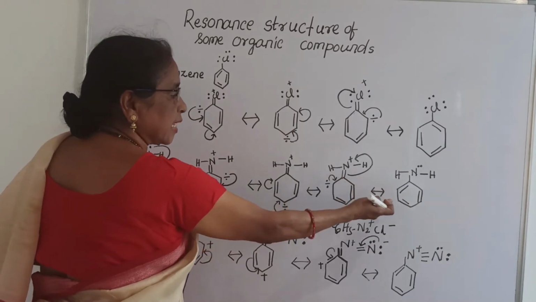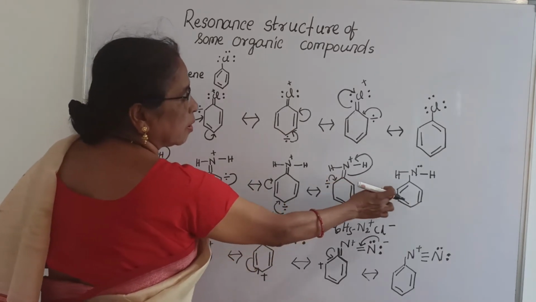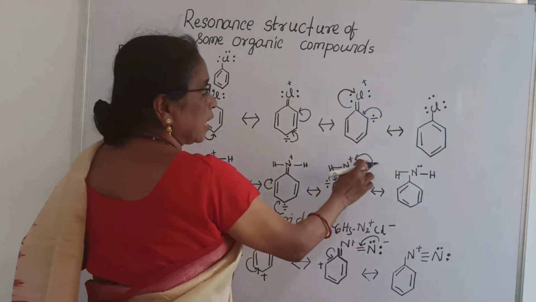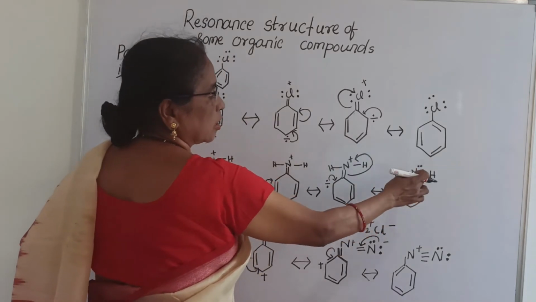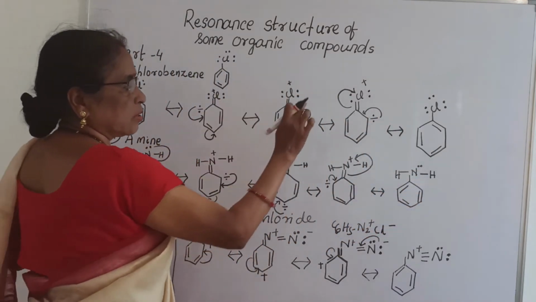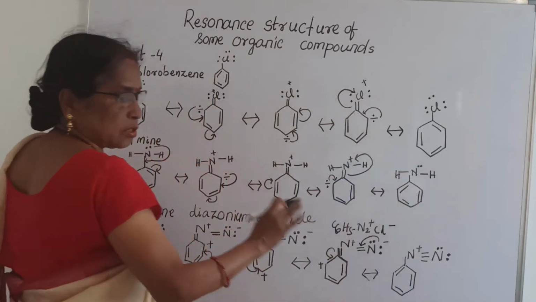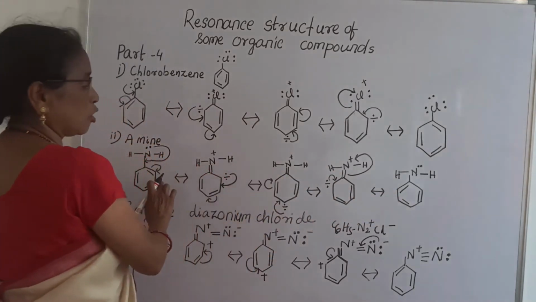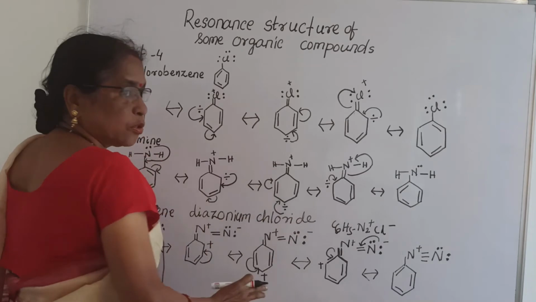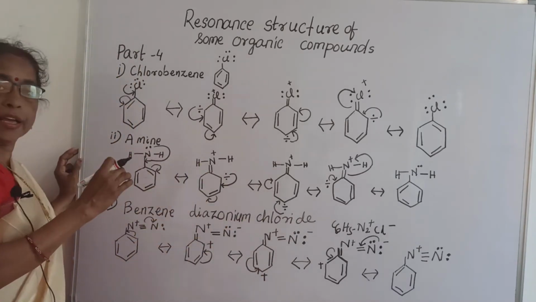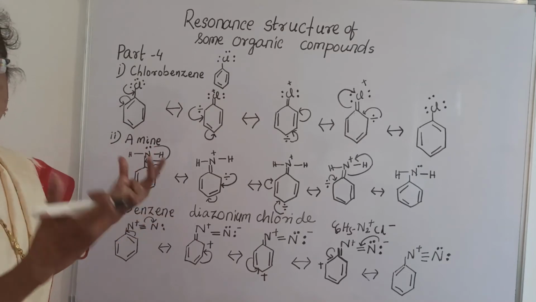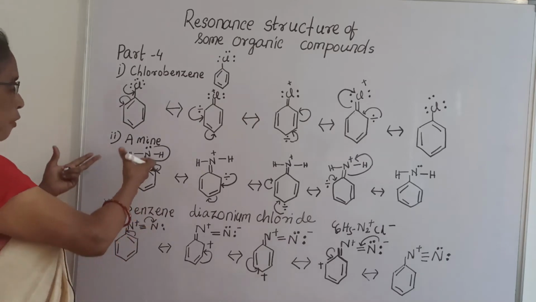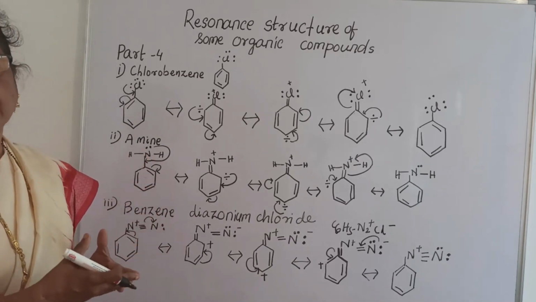So what happens in the next structure is that it becomes a double bond, as it is in the first case. So here there is no positive charge; it contains a lone pair of electrons on nitrogen and hydrogen on both sides, with benzene on one side. This is the canonical form of the structure, and you can find these three are resonance structures of amine, where the ortho and para positions occupy negative charge having a pair of electrons. That is why you can find amine is ortho para directing.